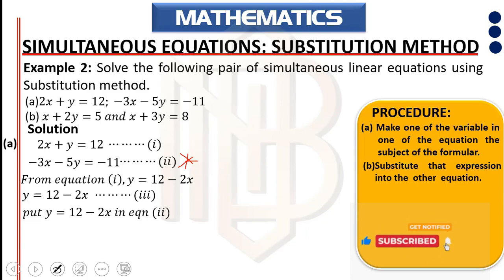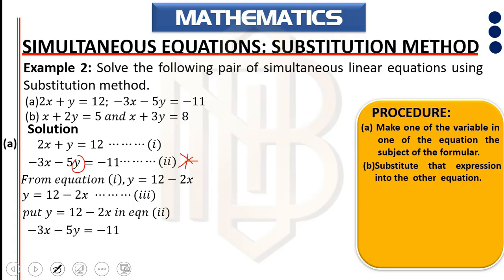In some cases, we say we substitute y equals 12 minus 2x into equation 2. What that means is that wherever you now have y in the other equation, replace it. Don't forget the reason why we pick the second equation is because we have used the first equation. Any equation you have used, you don't use again until you have found your answer. You have to use something else because if you use that same equation, everything will become 0, which will not give us our answer. So now put y equals 12 minus 2x in equation 2.